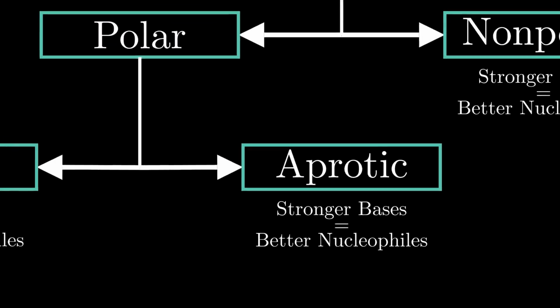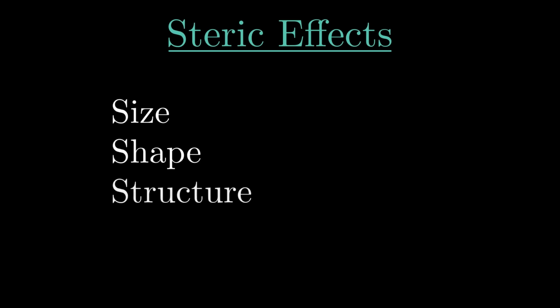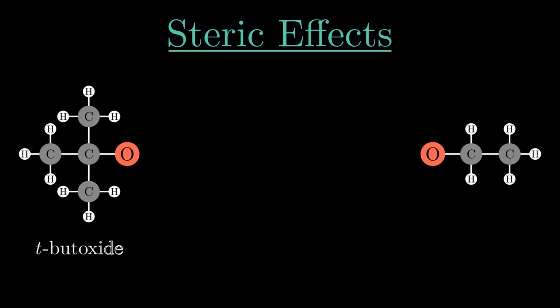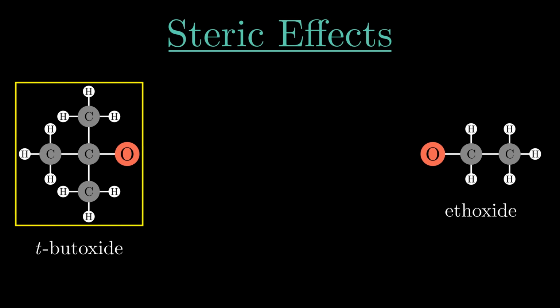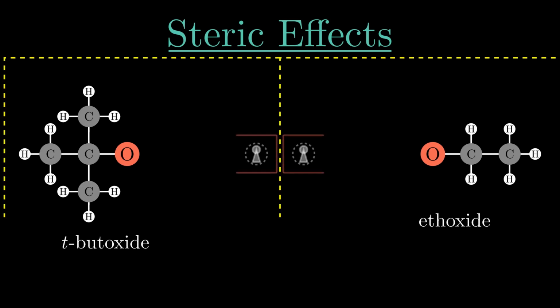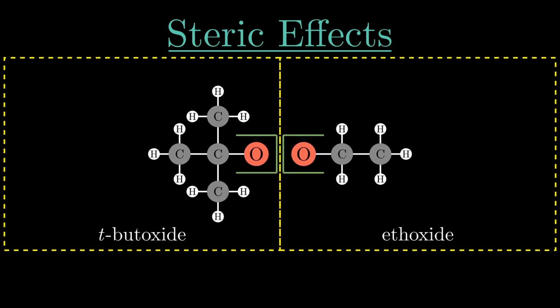All of that may have been quite a lot to take in, so luckily I have saved the simplest one of all for last, steric effects. These are, if you remember from the previous video, related to the size, shape, or structure of the molecule and how they influence reactivity. The examples I will use to model these effects are the rather bulky T-butoxide and much smaller ethoxide ions. For the record, T-butoxide is a stronger base and should be the better nucleophile. The analogy I will use to compare them is to think of these ions as keys and the target as a lock. With a lock that is relatively easy to access, both ions can fit without issue.